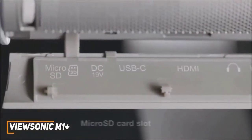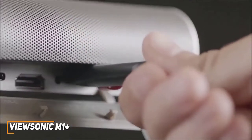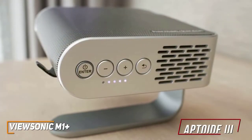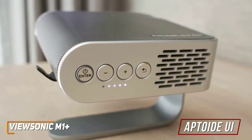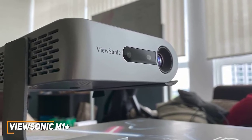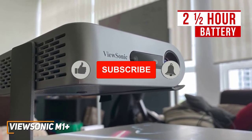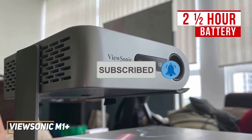On the back, you get a microSD card slot, a USB-C connector for most modern devices, a USB-A port, and an HDMI port, but it doesn't support Thunderbolt. It also features the Android-based Aptoid UI and offers support for streaming services like Netflix or Prime Video, Chromecast, and Apple AirPlay. In contrast to other portable projectors like the LumaVision Pro, it comes with a built-in battery that can last up to 2.5 hours and 16GB of onboard storage for your media files, which makes it ideal for outdoor movie nights or camping trips.